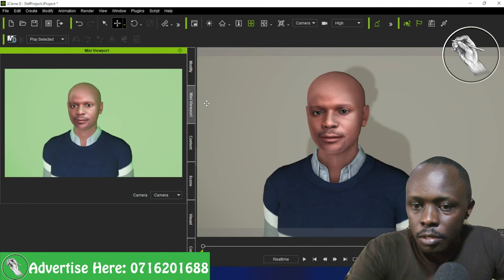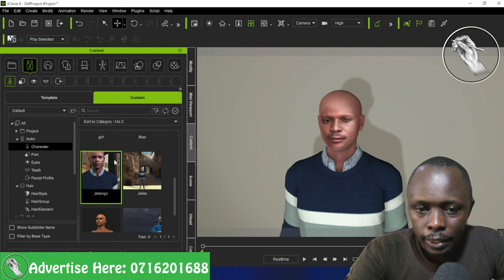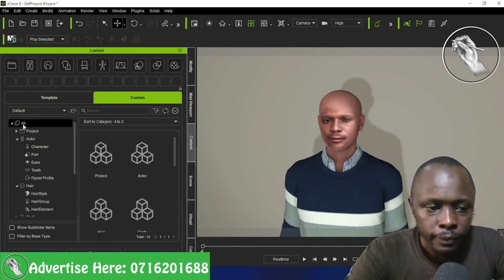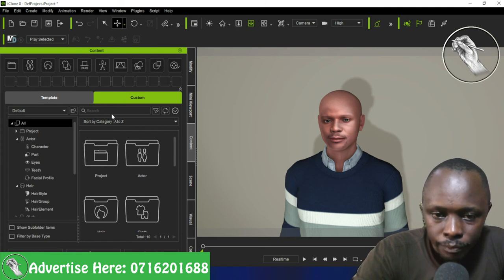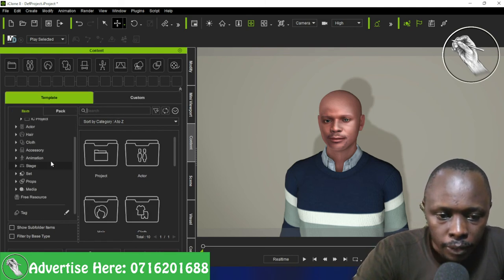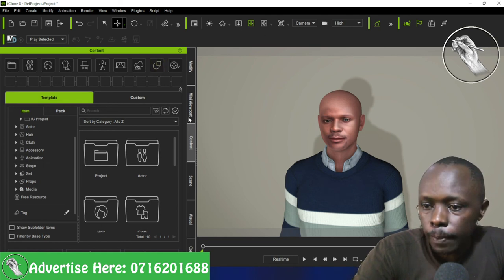So there are different kinds of light. Also you can put wall light, spotlight, and all these lights appear in the content light here. You can even just type light. On the templates you can type light. You can search light, and then you can also find light. So this is how you can use light.